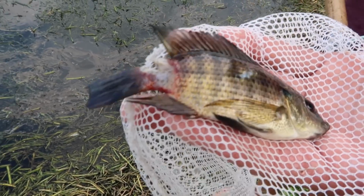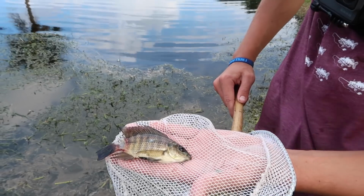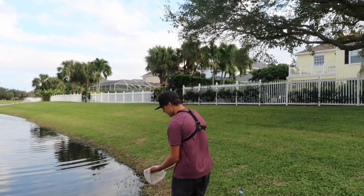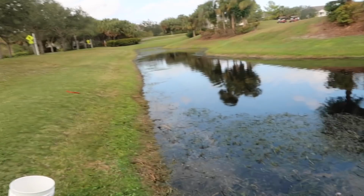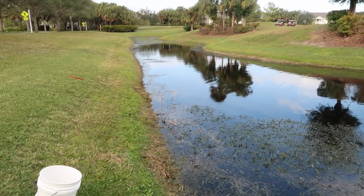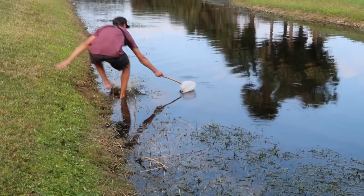I mean, we could probably bring him back to the pond, but I don't want my bass to eat something. He might have a disease or something. I don't trust it. I'm gonna let him go back into the wild here. Paul, hurry up, go back over to the other side. Run over there. He's swimming, but his tail's kind of messed up. You could see him on camera.